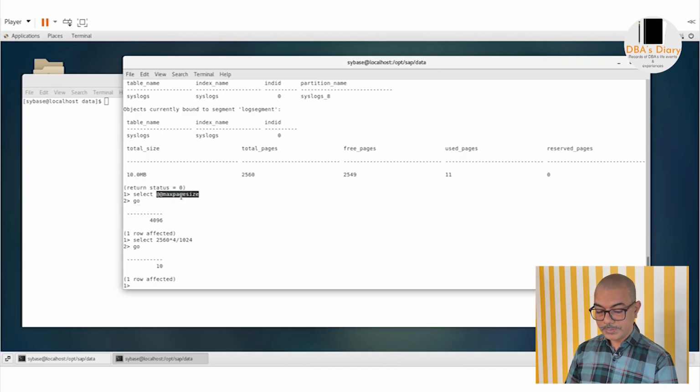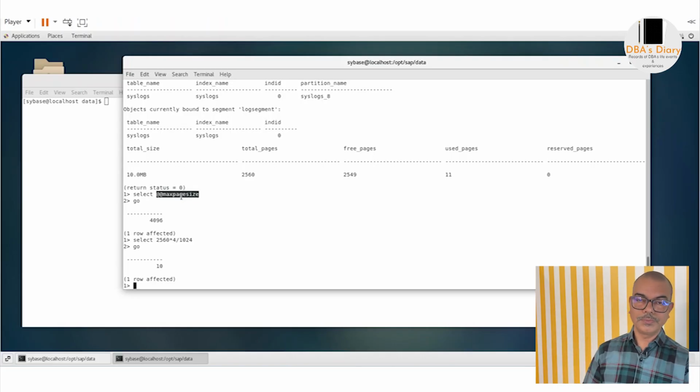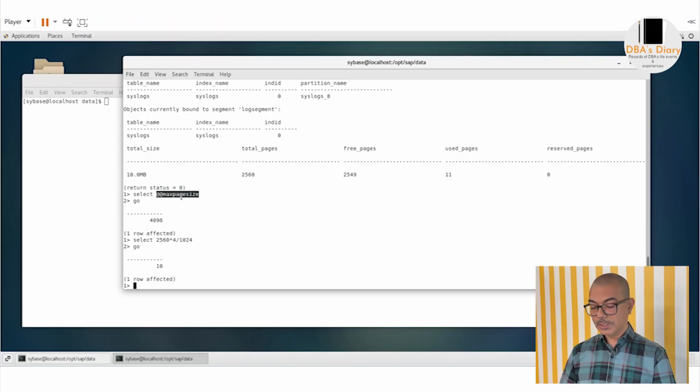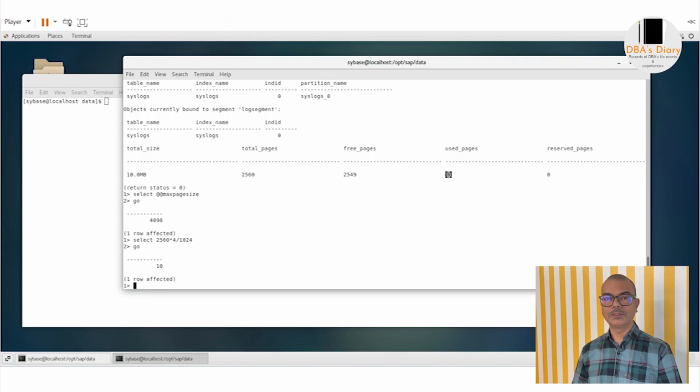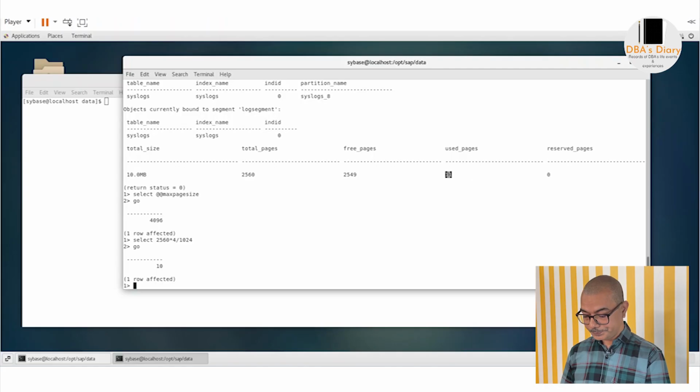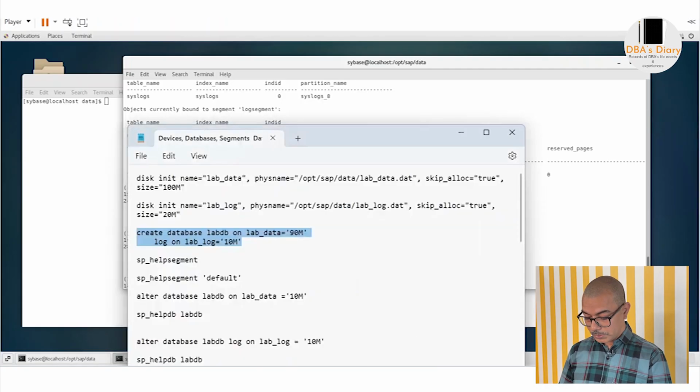Here max page size is important. This is not part of the topic, but I explained it so that you can use this formula to find out how much is the actual space and how much is remaining. This is very handy when you have to deal in pages and not in MB. There are some online websites where you can just enter values and get it, but this is the way you can calculate it yourself. Okay, so this one is done.